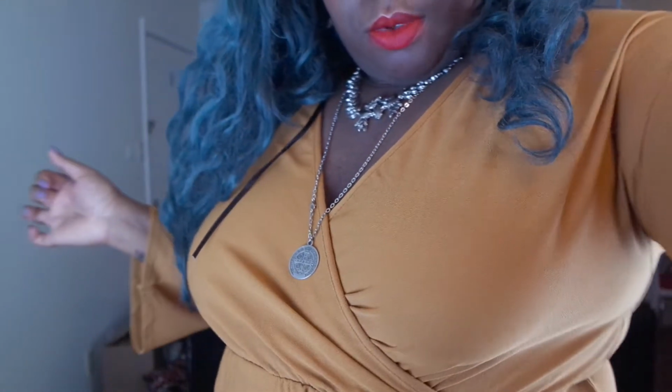Now, this is actually giving me some 70s feeling too. Like 90s, 70s, what is it? Just like I could be in the Get Down right now. This is really freaking cute. I love this. And it looks good without the belt too. I just wanted to see, because you know, I'm a cinchy girl, but it's cute. Okay. I love this. This is a go. This is like my second or third love from this little haul. Cute. Sorry if you see my boobs.